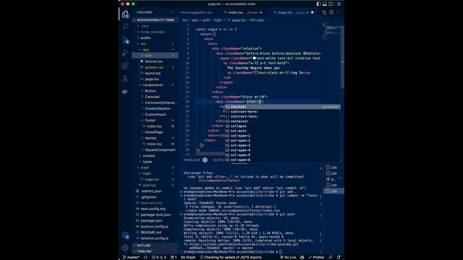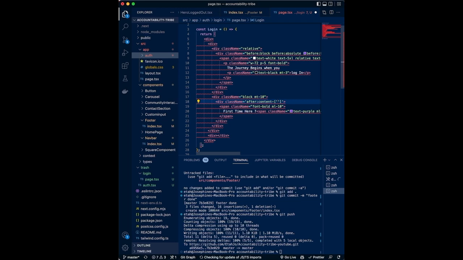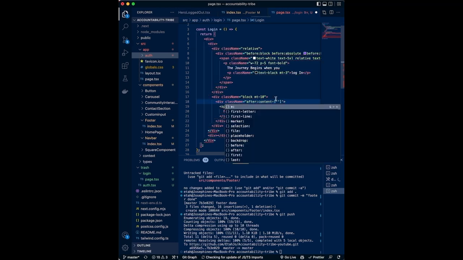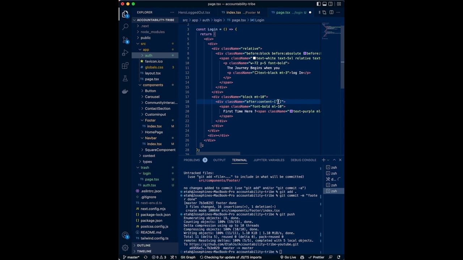So like I told you guys, the only time when you have to include content is when the content is going to be different from an empty string. So this time we want our content to be an exclamation sign. So look at what will happen if I put single strings inside of single strings. We have that error message. So what do we do? Let's change this to double quotes.